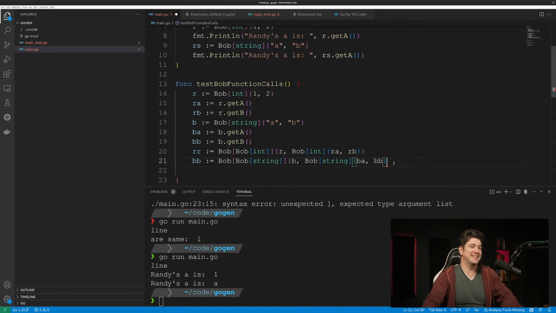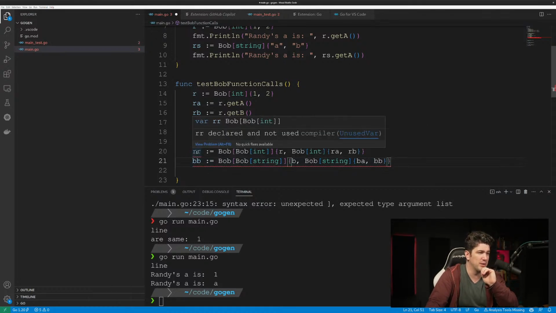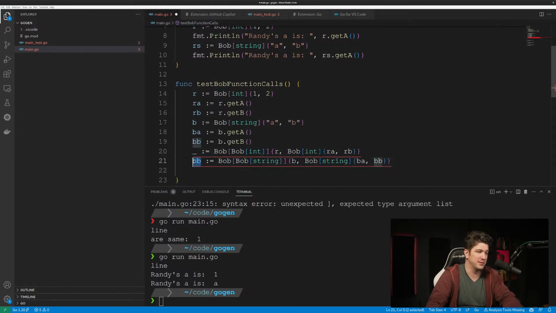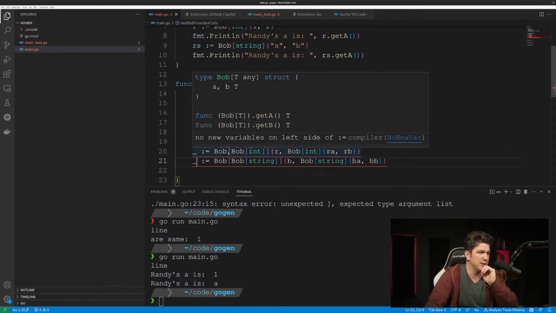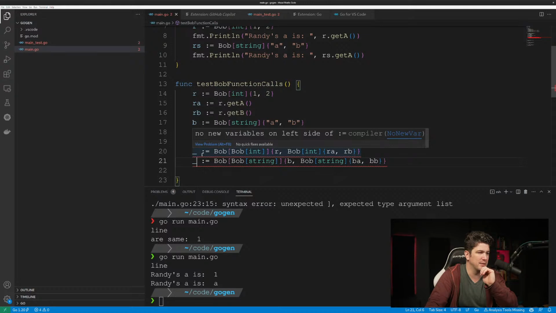All right, so this. Oh, wait. There's an error. Oh, we need another curly brace, right? Yeah. Uh-oh. Okay, we don't use RR. I'm going to just underscore this. There we go. Let's see. What is wrong here? No new variable on left side of the assignment.